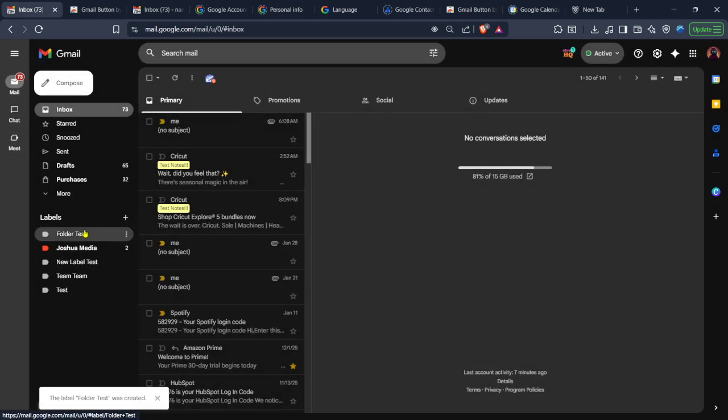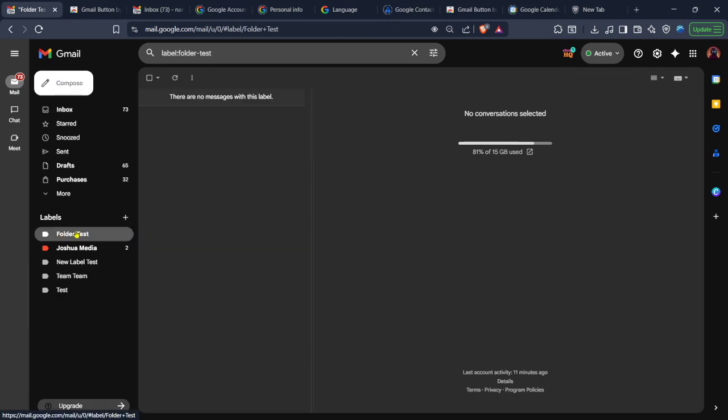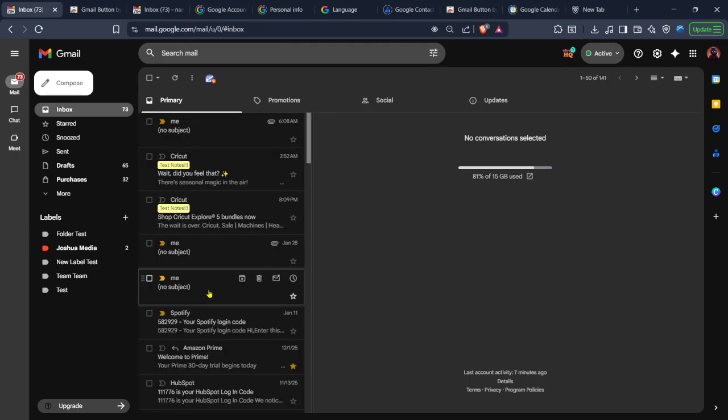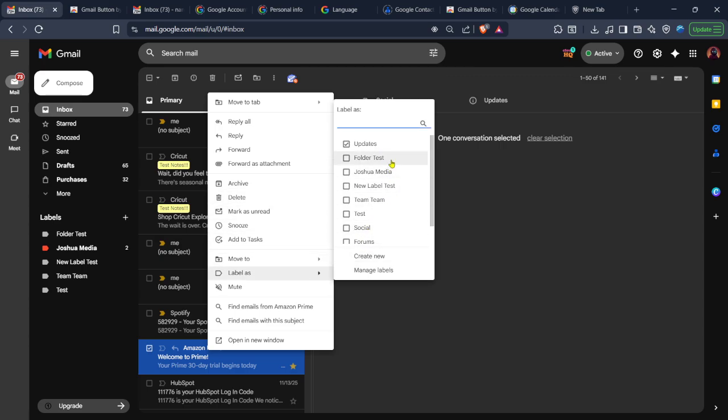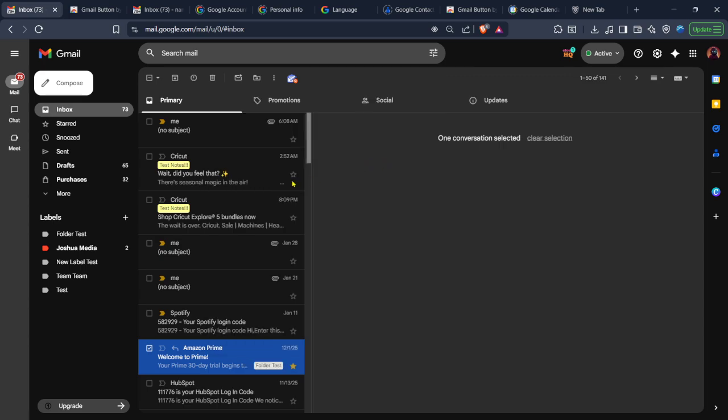Right after clicking Create, the new label appears in the left-hand menu with all the other labels. That means it's now available for use, and I can start moving emails into this folder right away. It's instantly added and ready for organizing messages. At this point, if I open an email, I can apply the new label to it, and it will appear under that folder whenever I click on the label in the side menu. This makes it much easier to keep related emails together and keep the inbox tidy.